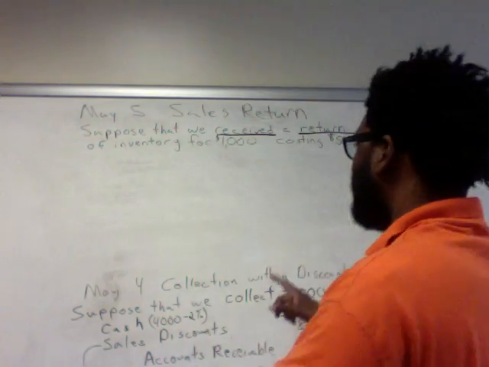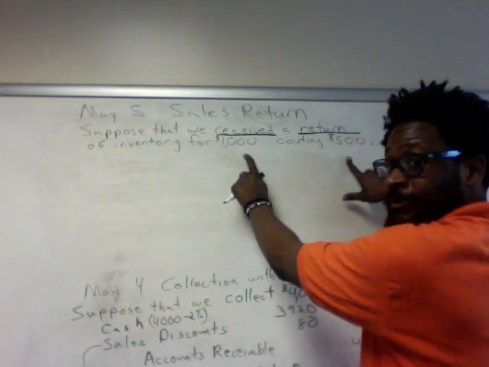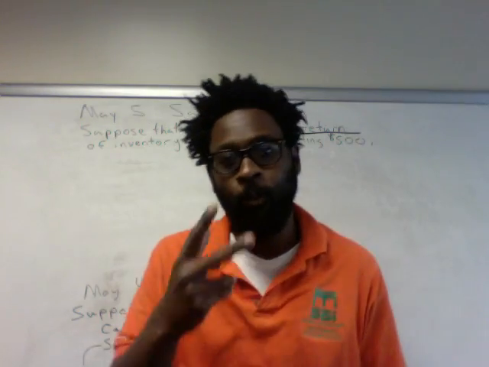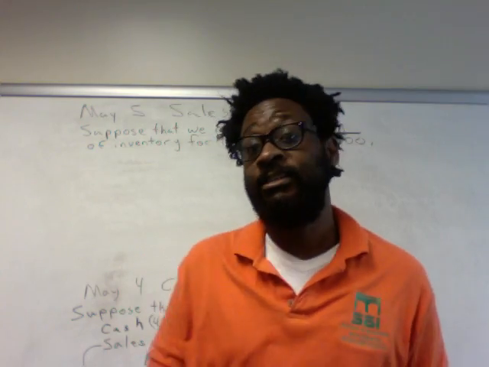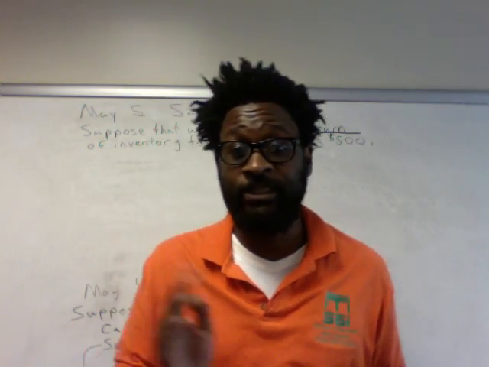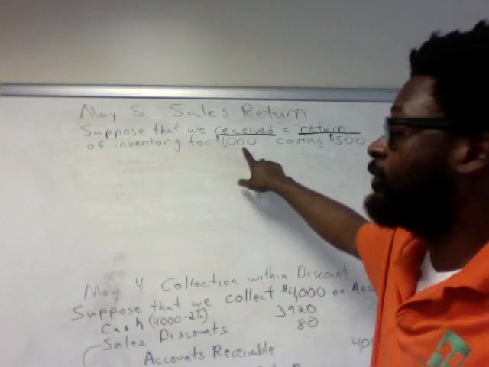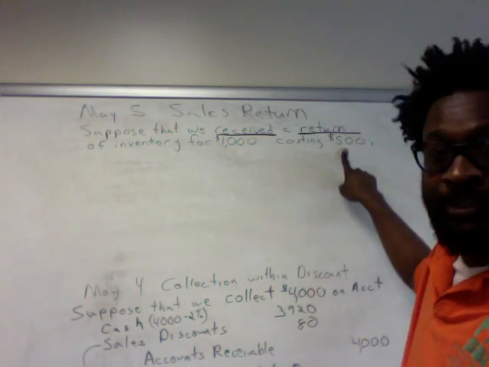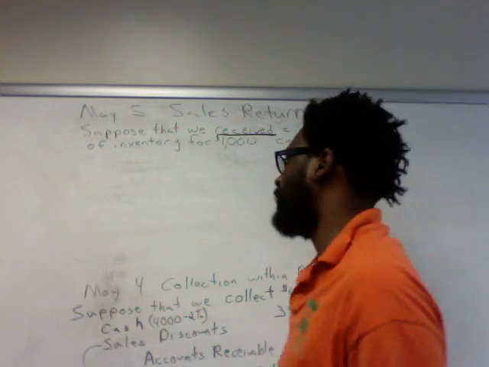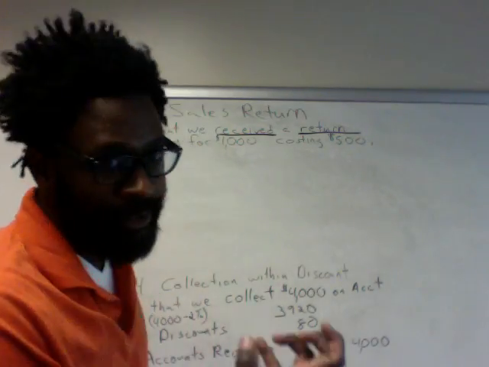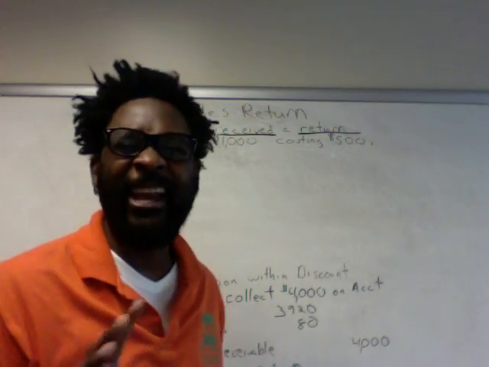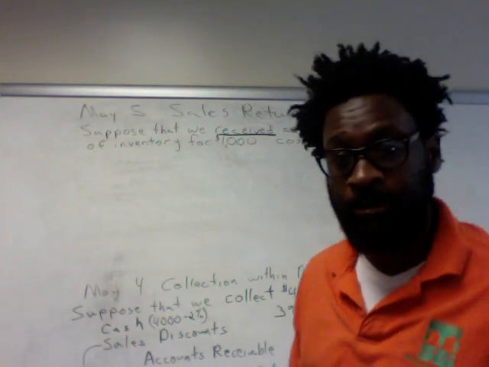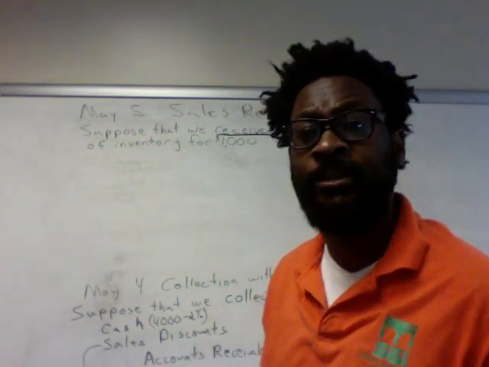So notice we have two numbers. We have two numbers for a reason. Because we have two journal entries once again, just like the sale. See, on the selling side, you have more stuff to consider. We have to handle the revenue portion of this sales return as well as the inventory portion. So what's going to happen? We already know revenue is going down. But we don't like to touch revenue, as you can probably see. Once we credit revenue, we never like to decrease it. So we use other accounts.